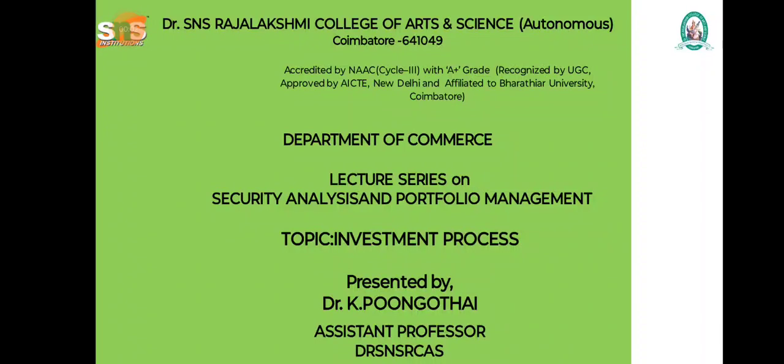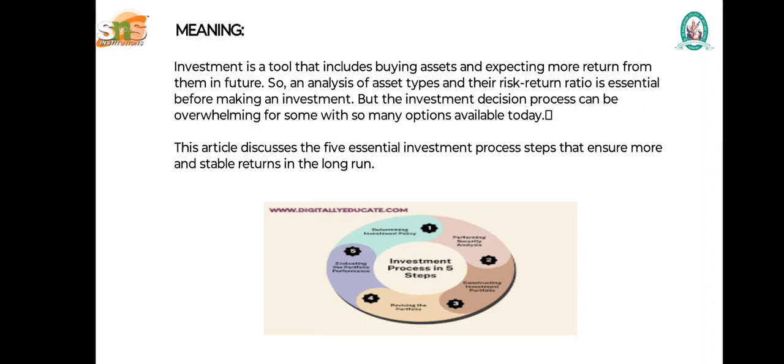The next topic we are going to discuss is the investment process. The investment process is a tool that includes buying assets and expecting more return from them in the future. So analyzing an asset's types and their risk-return ratio is essential before making an investment. But in the investment process, there are so many options available today.